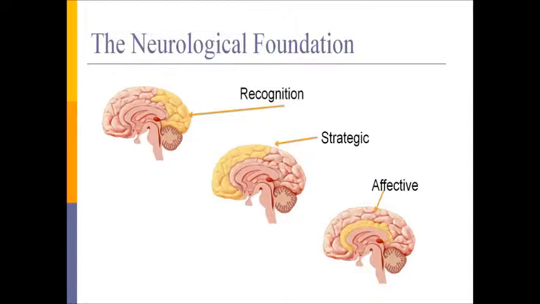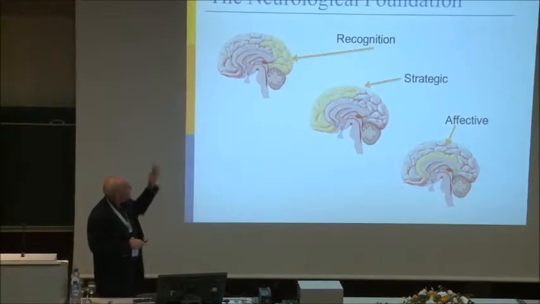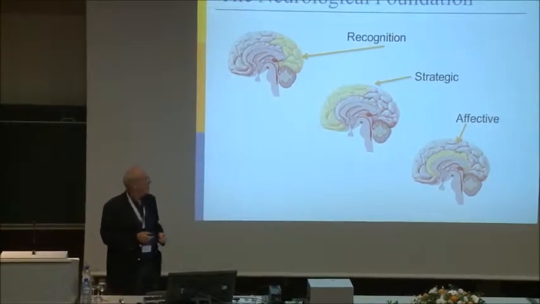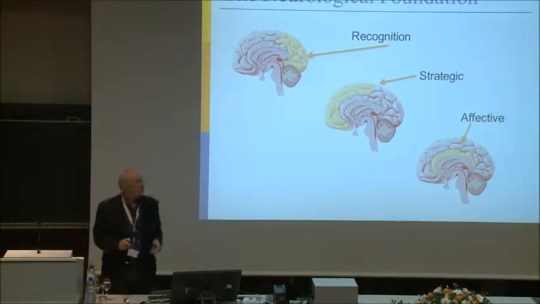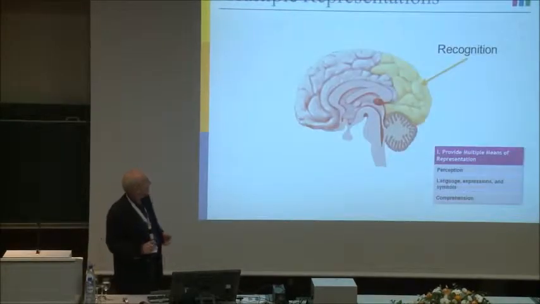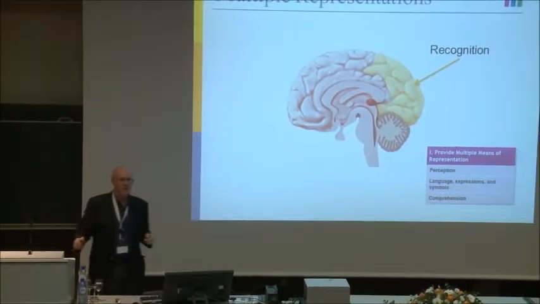Strategic networks, which have to do with how we act and express, really have to do a lot with this area, the frontal lobes. They really help coordinate those expressive movements. And finally, affect, and what is here in yellow is the limbic system, which connects the neocortex, the newer portion of the brain, with the older portions of the brain. So these are 3 very distinct networks in the brain, and I want to talk about each one of them somewhat separately. So first, I'm going to start with recognition.